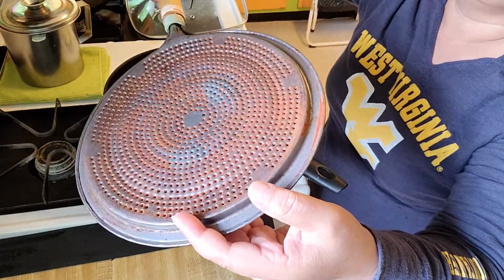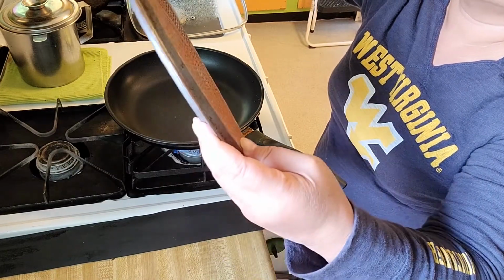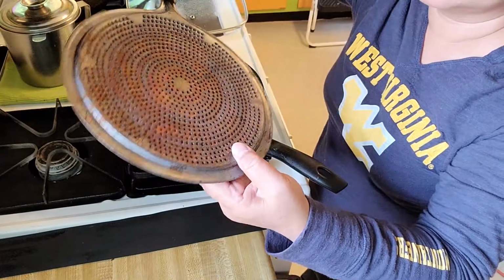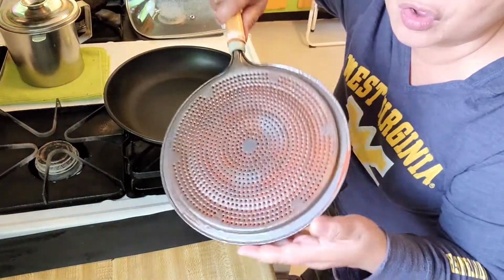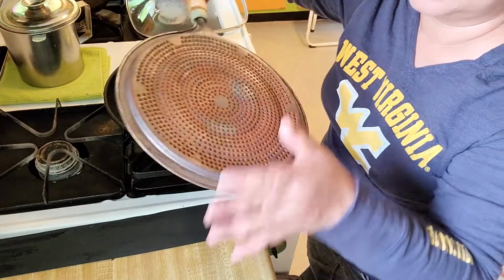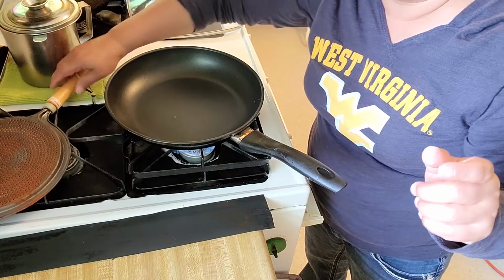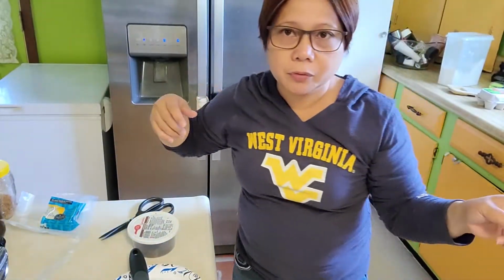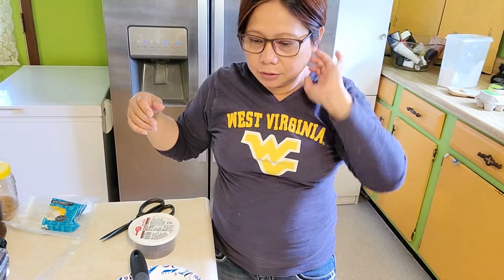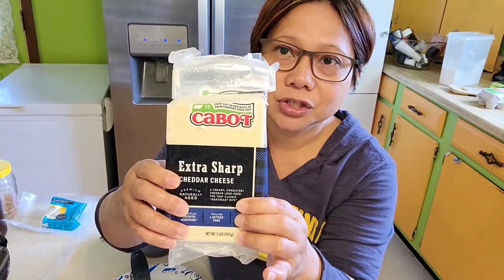I got this, I think, at some Indian market down at the beach. I don't know what it's called, but when I saw it, I thought this is what it's for. So anyway, they're just heating up while we're waiting for the dough to be ready. In the meantime, I'm going to use this cheese.